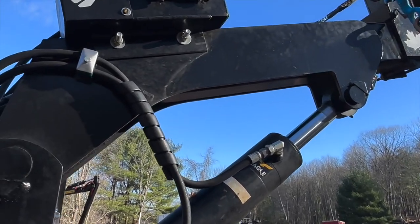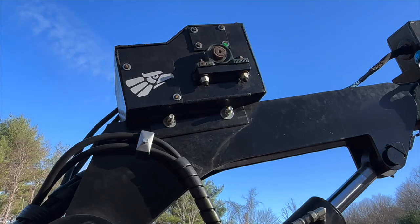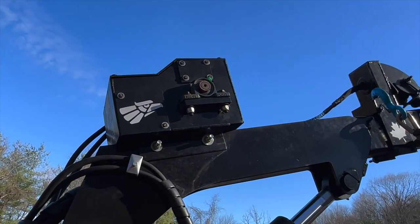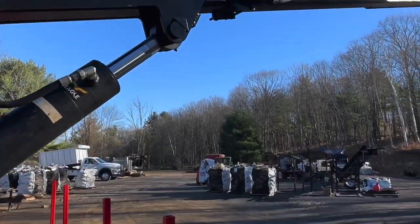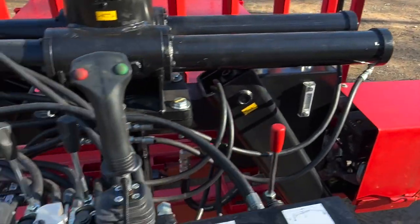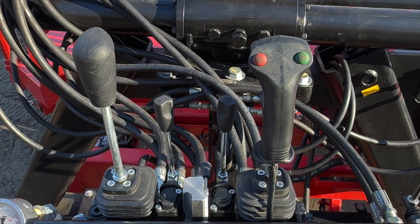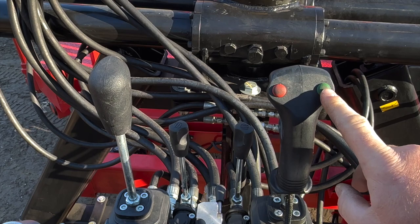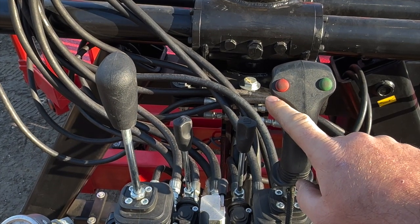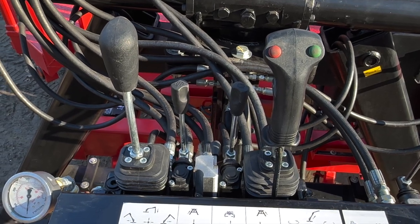Up on the boom there are two pre-drilled holes — that's why they're there, just in case you ever did want to mount a hydraulic winch. This is kind of what it looks like. Up here on the platform, we did this one with a thumb control for the grapple. Best I can say is green is grab, red is let it go, and everything else works correspondingly.